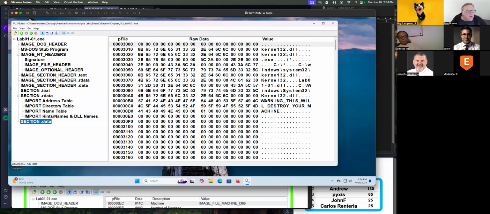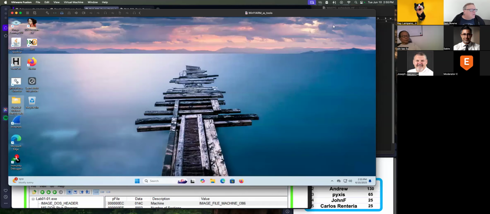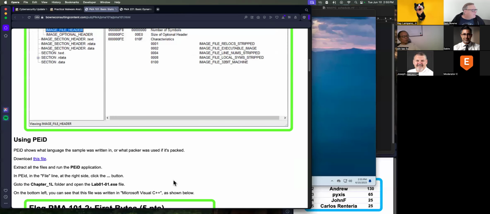So this right here is probably one. It sure looks like it creates a file with this file name. And in fact, it looks like it even puts it in this location. See Windows System32, kerne132.dll. So if that's true, then the presence of that file would be an indicator of compromise, helping me find the boxes that are infected. All right. So you can get that just by looking at the structure of the file in PEView. That just helps you see the general structure of a portable executable file.